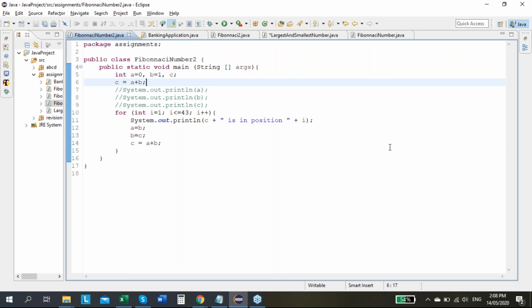In this case, we're trying to print the top 43 numbers in that series. Each time the logic is to take the two old numbers and add them together, and so on. This is a logic the team should definitely look at.